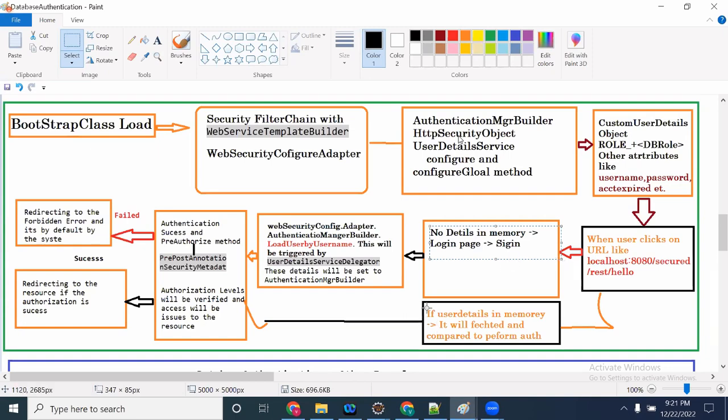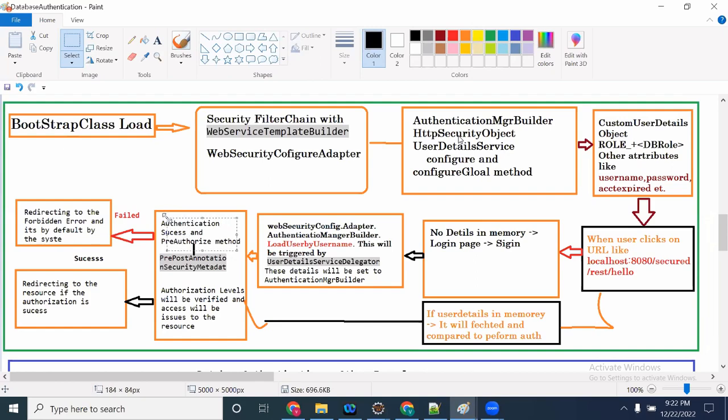And if user details are available in memory, first time I'm going to the page where user details are not available in the memory, right? So it is going to move to WebSecurityConfigurerAdapter. It will call the loadUserByUsername method with the username, and the framework will check if authentication is successful and authorization is also successful.